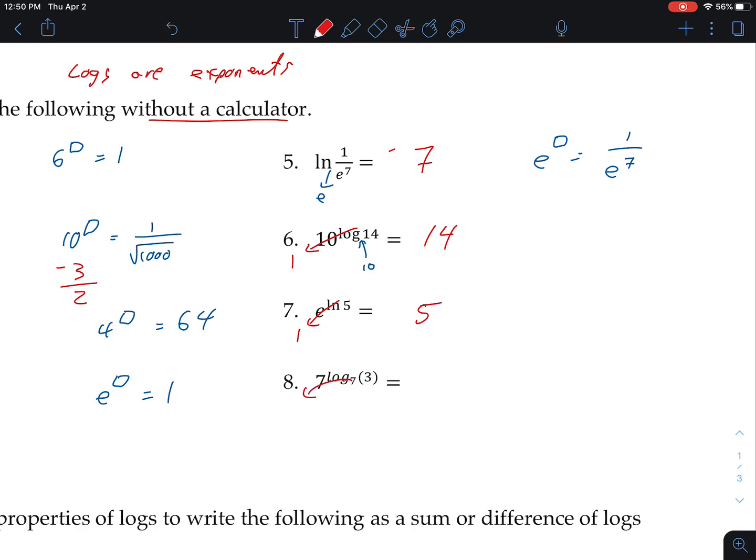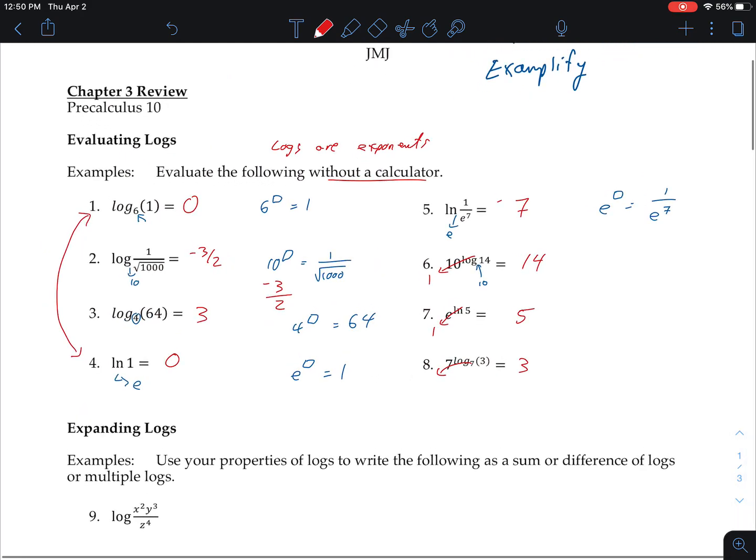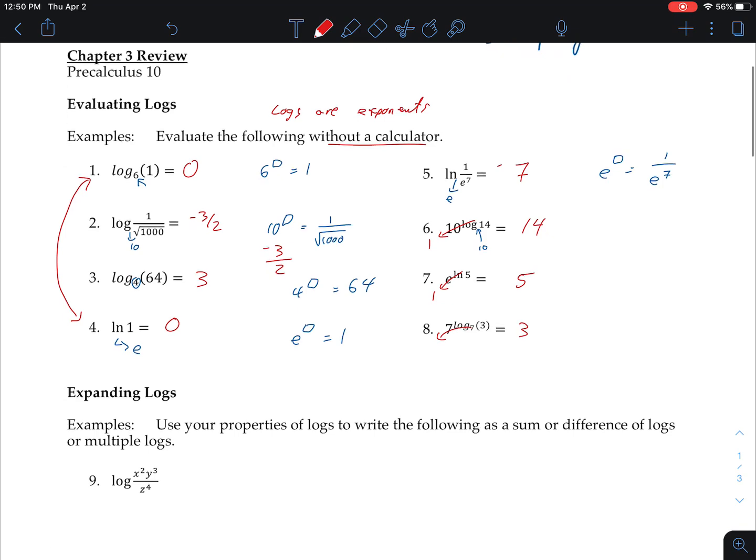The base of the exponent is 7, so they cancel out, and you just get a 3. And the whole premise of that is we were matching, we were doing this on purpose in order to be able to solve for x when there was an x up here or up here or up here or something like that. Okay, so I think those first 3, I know you guys did very well on that part on the homework, so I hope this is just a quick, easy review.